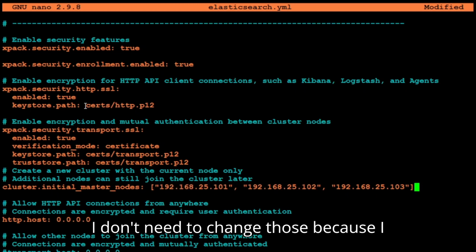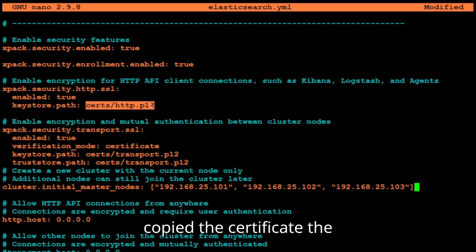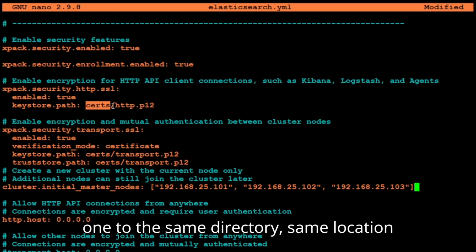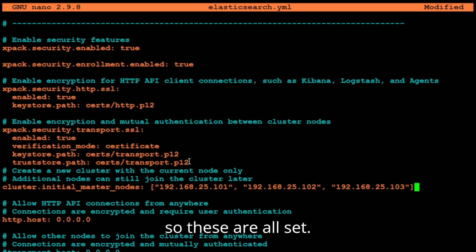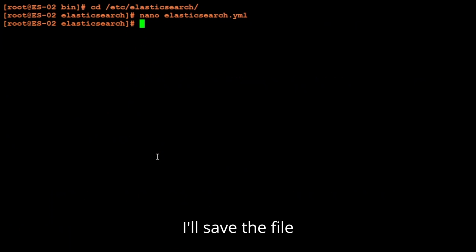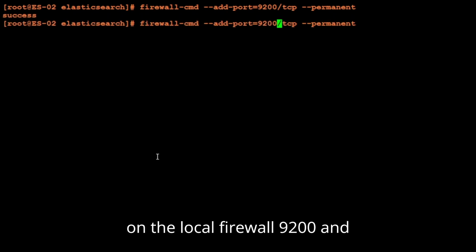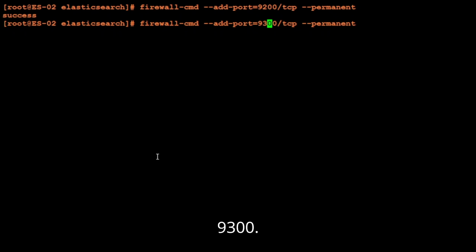And I don't need to change those because I copied the certificates from node 1 to the same directory, same location on node 2. So these are all set. I'll save the file, and now I'll open the ports on Elasticsearch node 2 on the local firewall, 9200 and 9300.